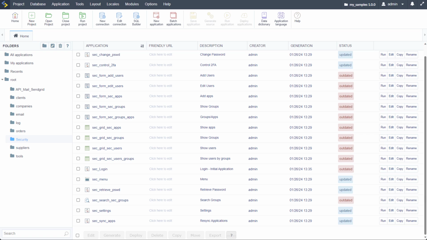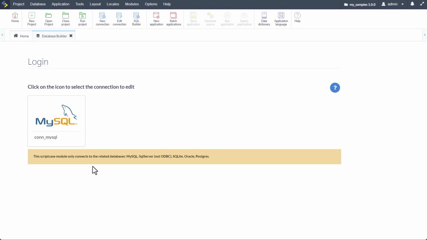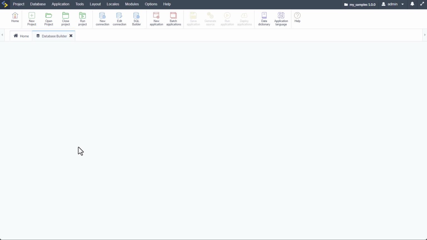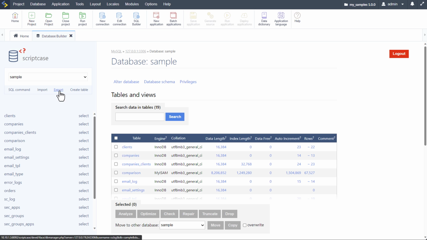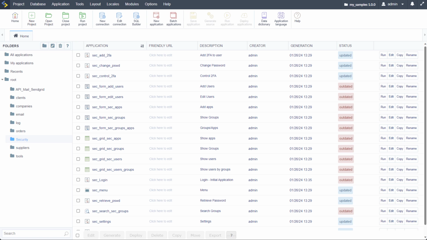And you can do that in quite a few ways. You can create a cron job on your hosting environment. You can create an application that you ping every so often. You have so many ways of creating your own backups. Within the Scriptcase environment, you also have here the database builder. And within here, you can also create a complete dump of your database, which is essentially a backup or export. Okay, so do of course create those and take care of your projects, your environments, your default values, and everything else that you are going to be storing within Scriptcase.